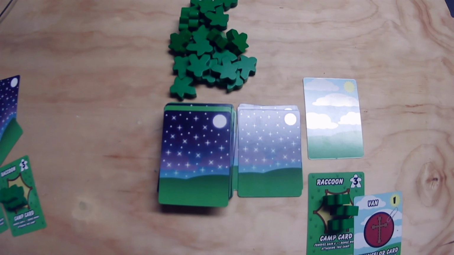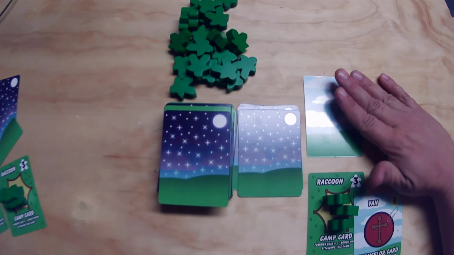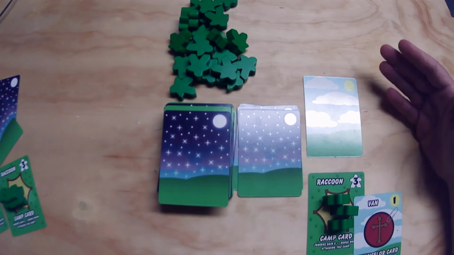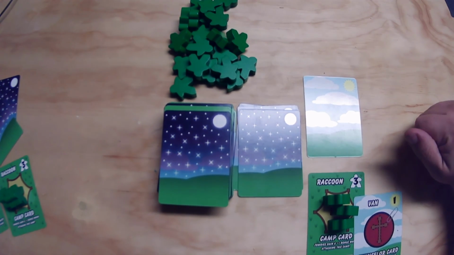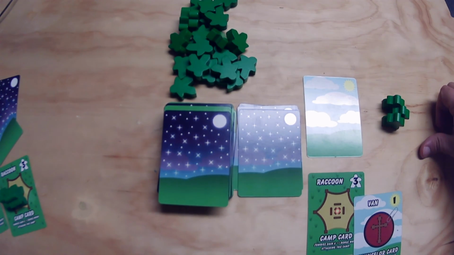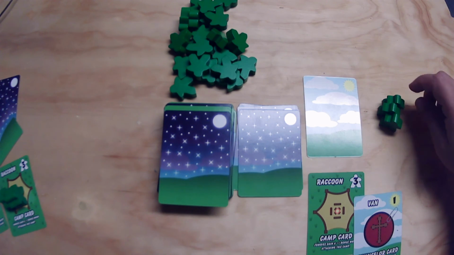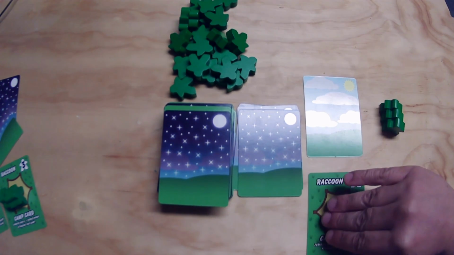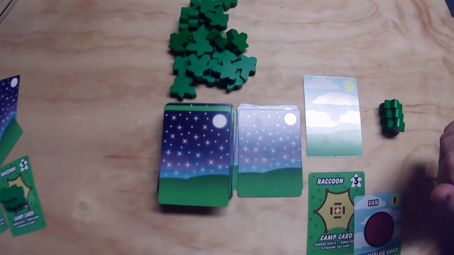Continue this play until the very last night phase. At the end of the night phase, it will be daytime. All the parents will come pick up their campers. No new campers will arrive. At this point, you count how many campers you have still on your camps. The player with the most campers wins. If there's a tie, count the number of camps. That player then wins.